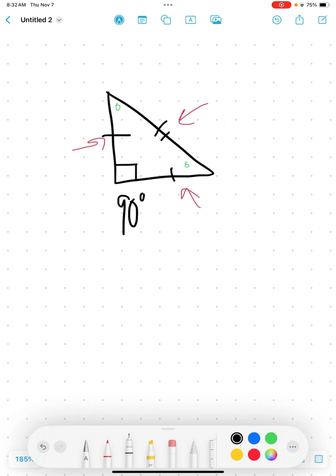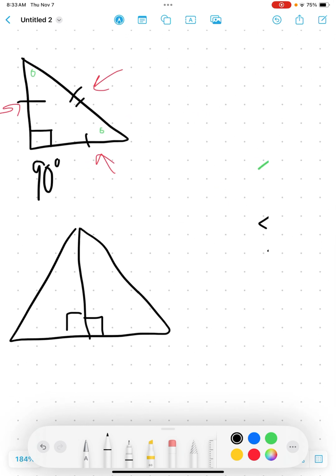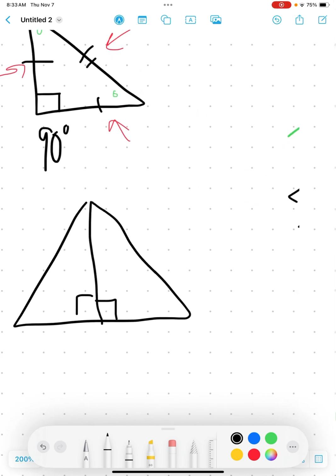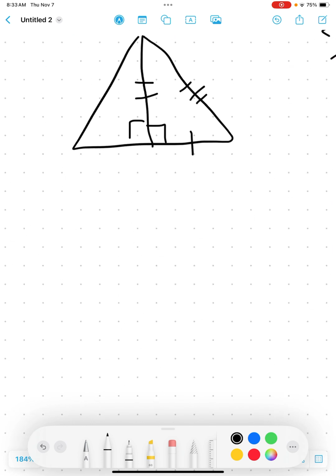The first thing is we can talk about a triangle like this, where there's a line down the center. So you got a triangle like this, line down the center, and this is your 90-degree angle. So this is two triangles side by side, both having a right angle in the bottom corner. That's another way to describe a triangle. Another way to describe a triangle would be where this is one length, this is another length, and this is another length. They're all different sizes. So how do we figure out the lengths of these things?